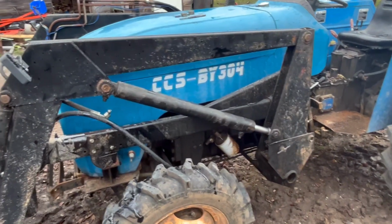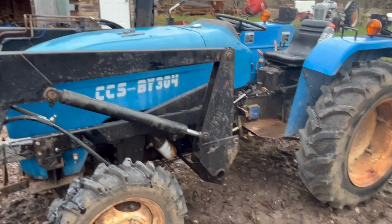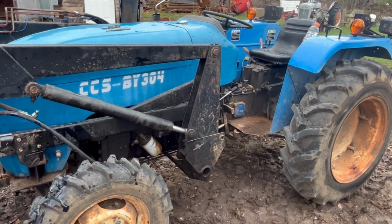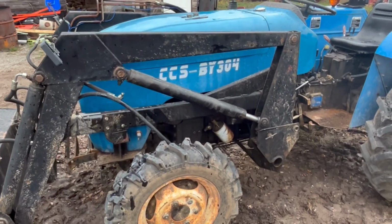Basically got that reinstalled, just have to hook up the hydraulic hoses. Then I think maybe we'll change the hydraulic fluid in this because it seems to have some water in it. So might as well do that, as half of it has leaked out from that cylinder anyways.